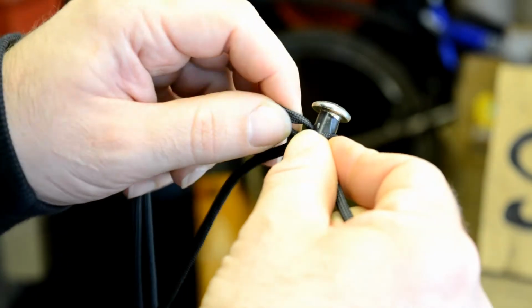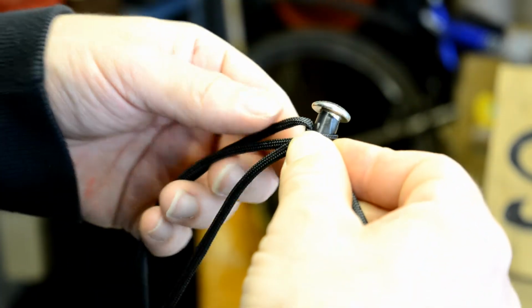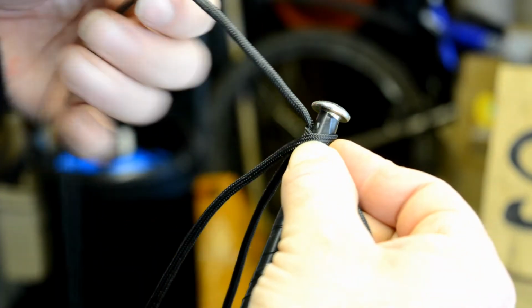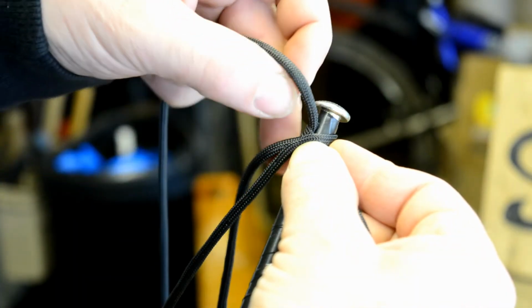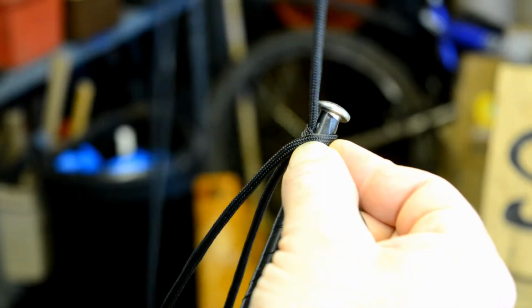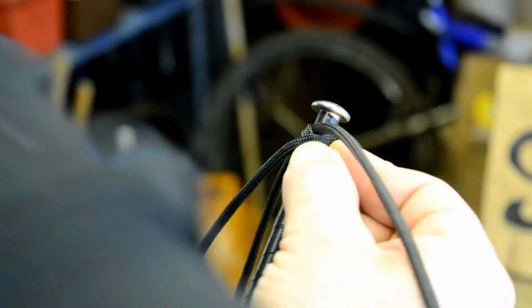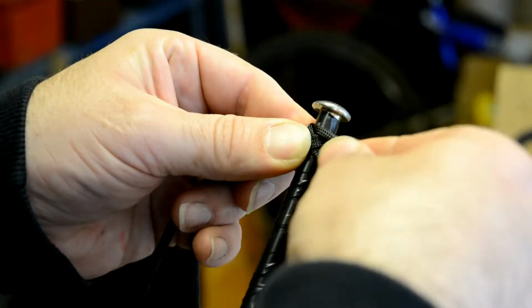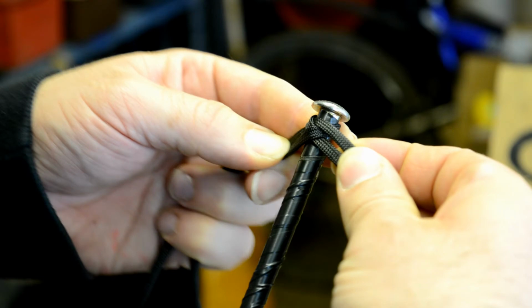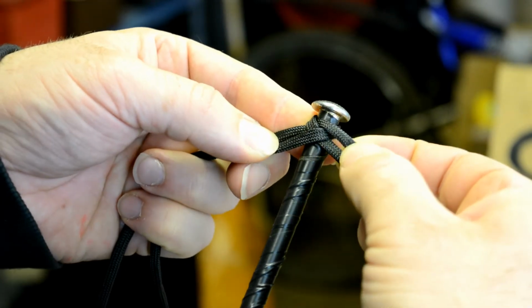Tighten up the first one again. Now obviously we've got three on this side, one on the other, so we need to even this up. The side that's still on the right of this bit where it went through, just flick over to the right hand side, and pull it over there. So now we've got two strands either side of each other.